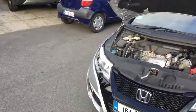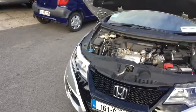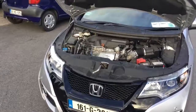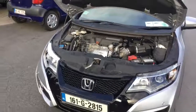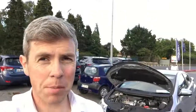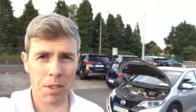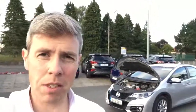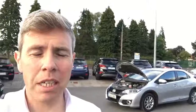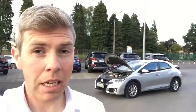The engine in this particular car is a 1.6, 120 horsepower diesel engine. The car is quite torquey — it actually produces over 300 newton metres of torque. It's 180 euros a year for road tax, and fuel efficiency is a very realistic 70-plus miles per gallon, which is about 4 litres per 100 kilometres. I've been watching these cars since that engine came out in 2013, and regularly people are achieving 60 to 70 miles per gallon — between 4 and 5 litres per 100 kilometres — no problem at all.